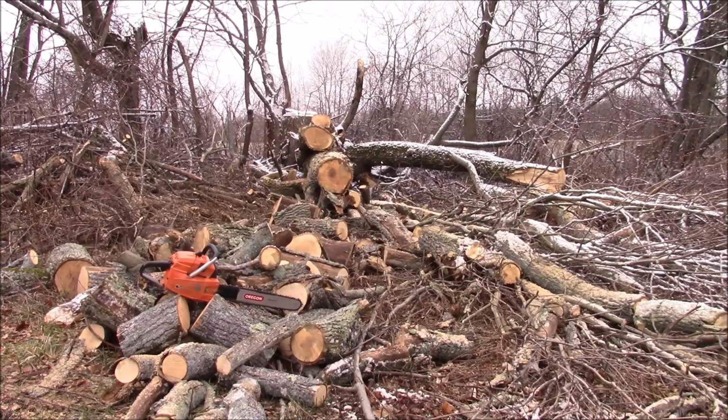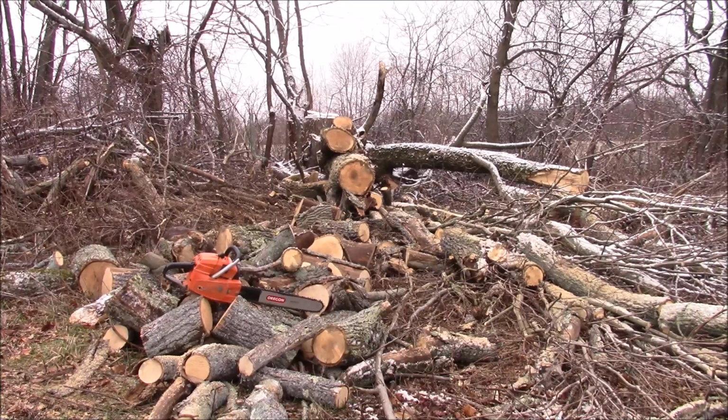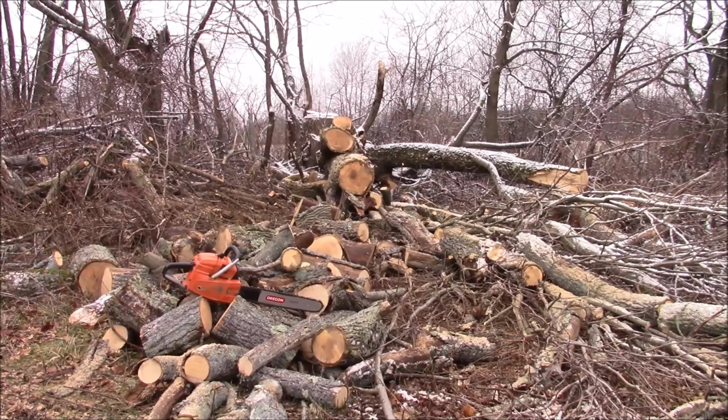And I think the point here is that's an old saw that really hasn't gone through its maintenance. You know, it probably has bad diaphragms and fuel lines and stuff like that. But look what I just did with that saw. I think I'm gonna go get some food and put a spark plug in that blue thing and see if I can make it run a little bit better.